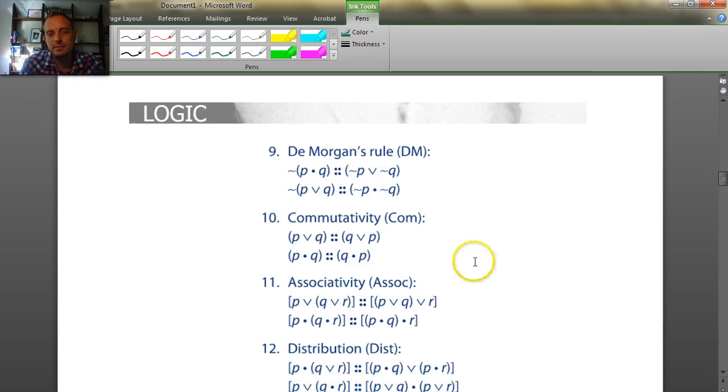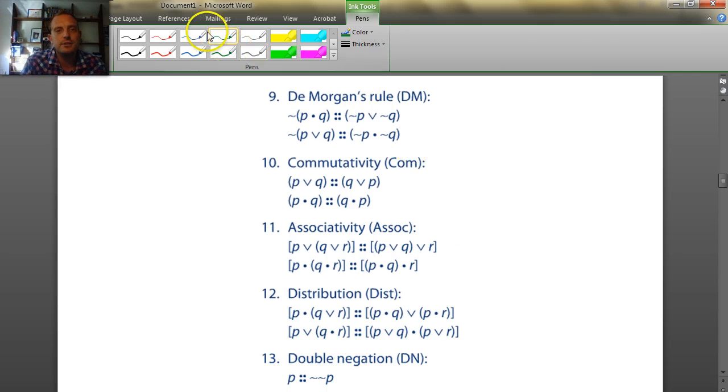And I'm going to try to explain them, but you're going to see that the best way to really get a handle on these rules of replacement is actually just to use them and do the exercises, okay? Notice here we have our double colon. What the double colon means is that this statement here, not P and Q, is the same as saying not P or not Q, right? And DeMorgan's rule here, and DeMorgan was a famous logician, can also be reversed, such that if you have not P or Q, you can replace it with not P and not Q.